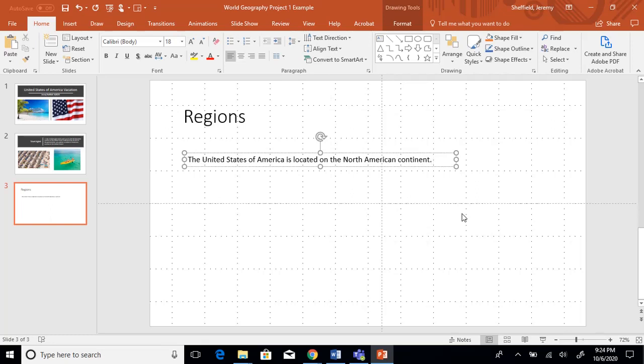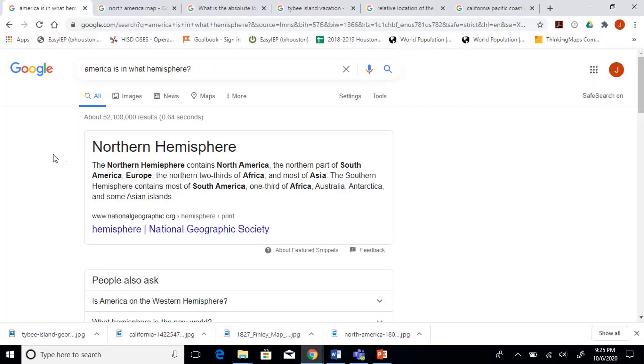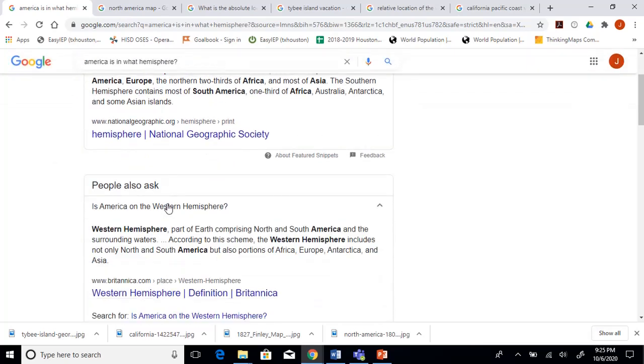All right. It is in the northern hemisphere, and also when you look up, the United States is also in the western hemisphere. All right.